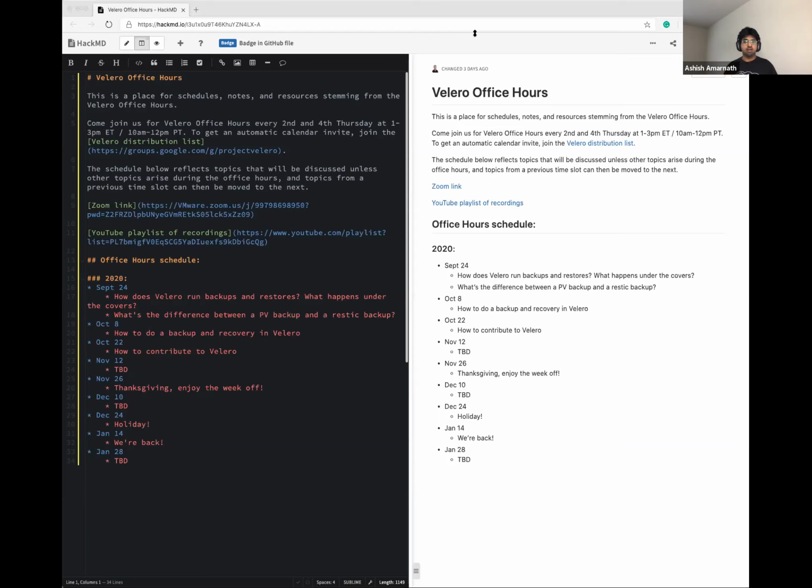If you're running in an environment where the volume provider does not support volume snapshotting operations, or a Velero plugin to perform volume snapshotting in that environment does not exist, we also have another integration with a tool called Restic, which is a file system level backup of a volume that you can use to back up your applications.